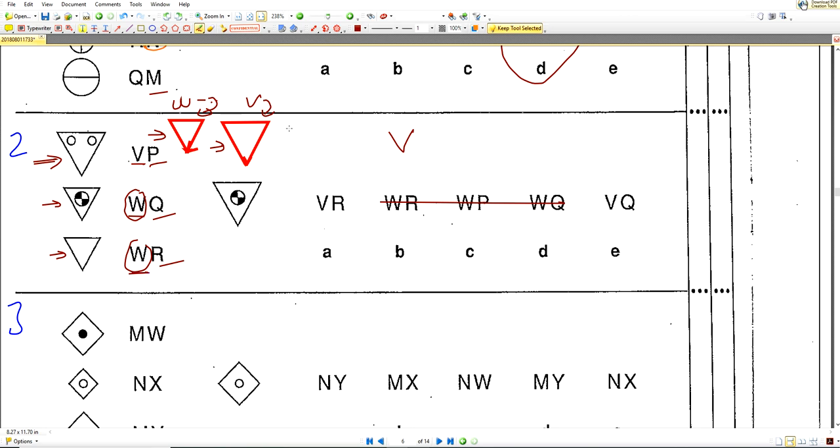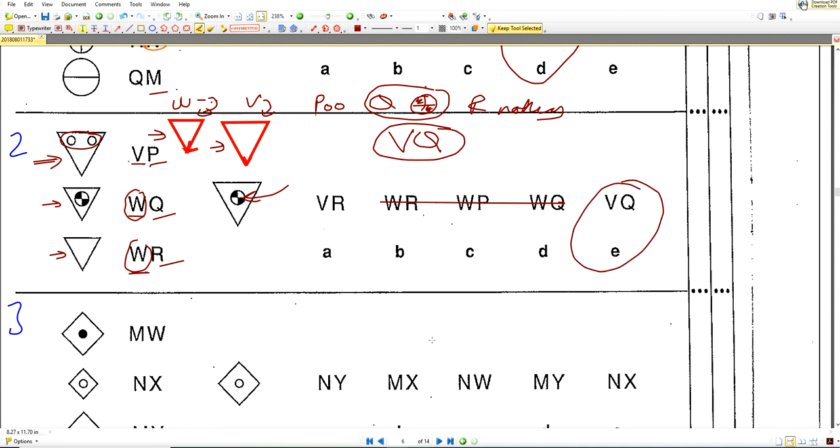So let's have a look. What does the P stand for? The P stands for 2 dots. The Q stands for that shape, the bits that are shaded in it. And then the R stands for emptiness, so there's nothing inside. If I look at my shape here, the second part of the code, I have that shape, and that shape is over here, is Q. So VQ will be the answer. And that's done. Question number 3.